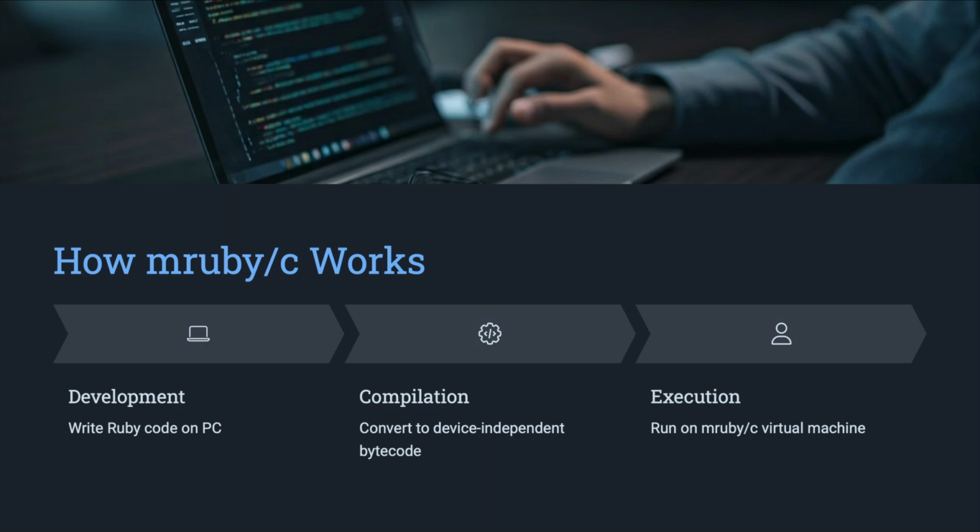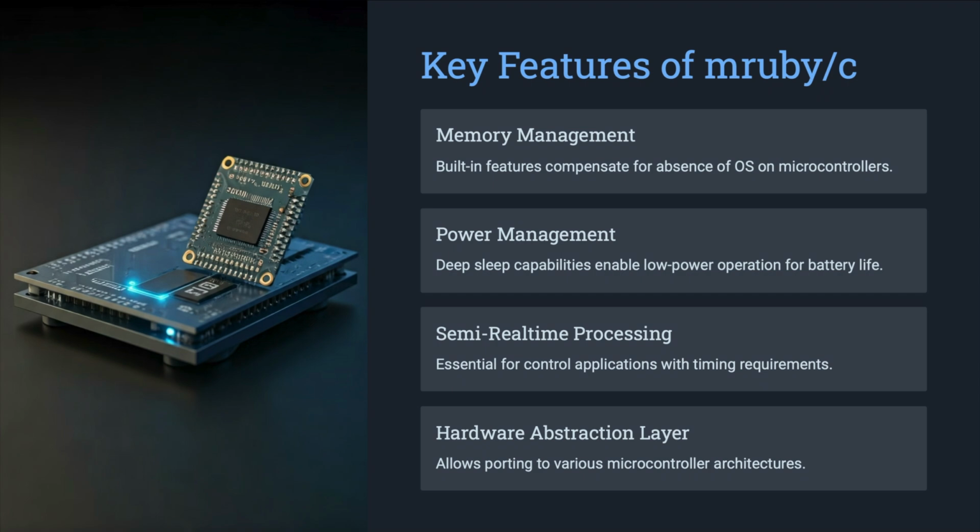And how does it handle different hardware? Like talking to a specific sensor or blinking an LED on different boards, say an ESP32 versus something else? That's the job of the hardware abstraction layer, the HAL. mruby provides this layer. It's basically a set of libraries that know how to talk to the specific pins, timers, communication ports of a particular microcontroller. So each type of chip needs its own HAL implementation. Exactly. And these HALs are often shared, maybe on GitHub, so if someone's done the work for an ESP32, you can likely use that, letting the same mruby VM and your bytecode run on it.